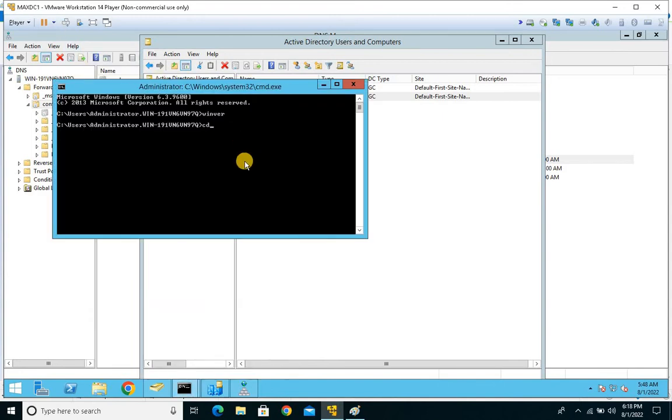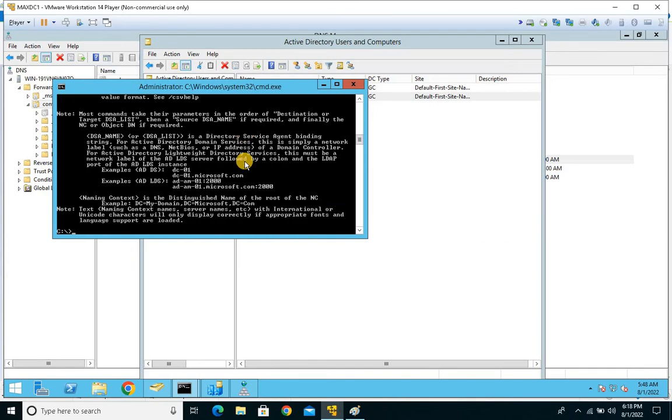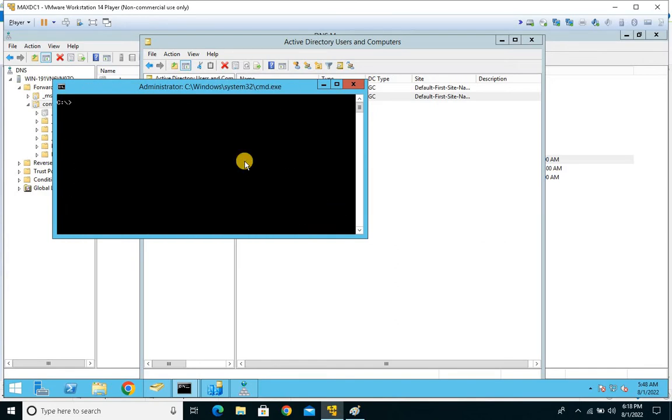Since we shut down the Server 2008, which is my ADC, let's type cls to clear the command prompt, and then type here repadmin /replsummary. Okay, there's something wrong with the command, so let me type it again.